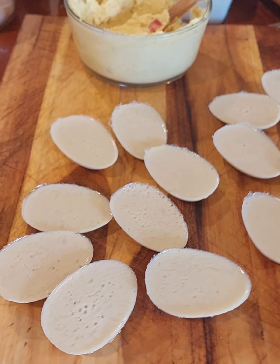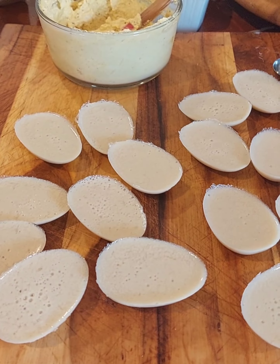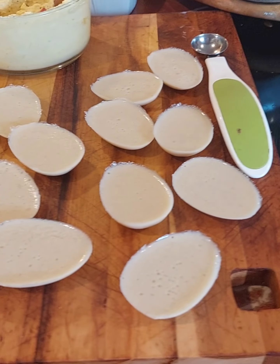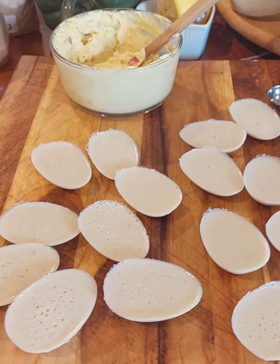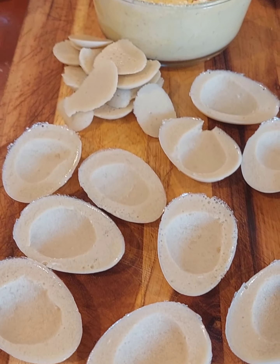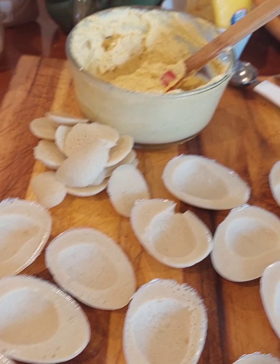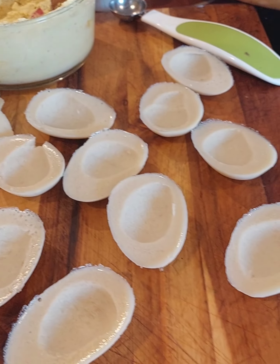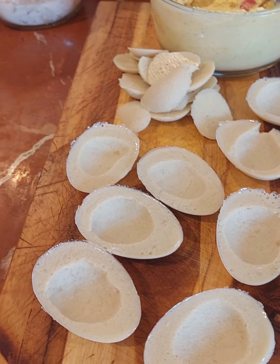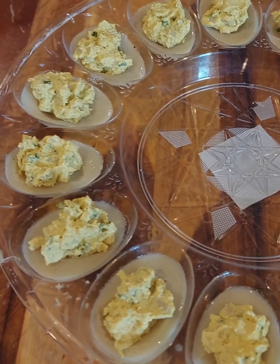I didn't worry about the bubbles on mine because I'm going to scoop them out and stuff them. This is really making me want to barbecue or have a picnic — it's reminded me of summer or spring, and it's such crappy weather outside. But I know how to make deviled eggs now, so I'm pretty happy. We're all scooped out, and I'm going to take the little egg pieces — because it does taste like egg — and chop them up to put into the stuffing, because that's what my mom used to do.